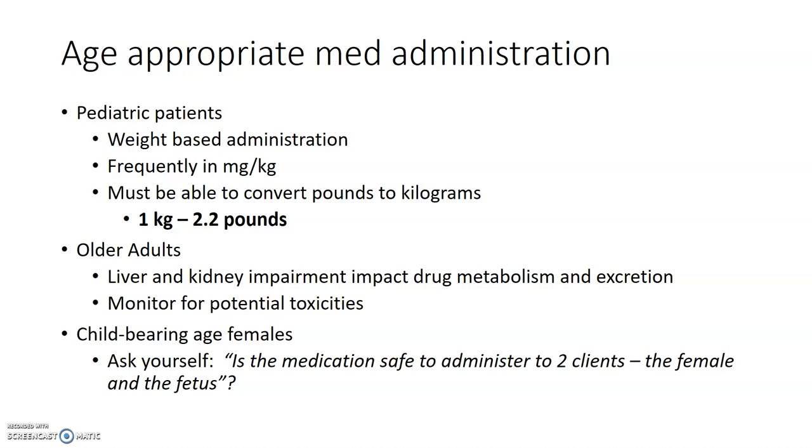Age-appropriate medication administration is another aspect of safety that may be tested. Pediatric drugs are frequently weight-based, and being able to convert pounds to kilograms is important. For older adults, consideration for metabolism, liver function, and excretion, kidney function, are important, so knowing the normal levels of liver and kidney function lab tests will be important.